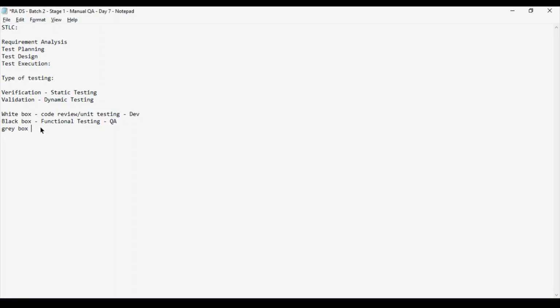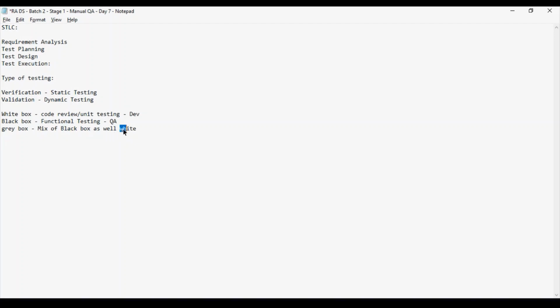The gray box testing is something you can say is a mix, where you have to do the black box as well as white box. So why do we call it gray box? It's not a complete black box or a complete white box.